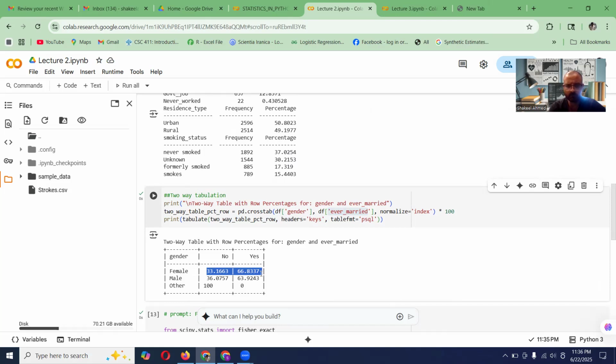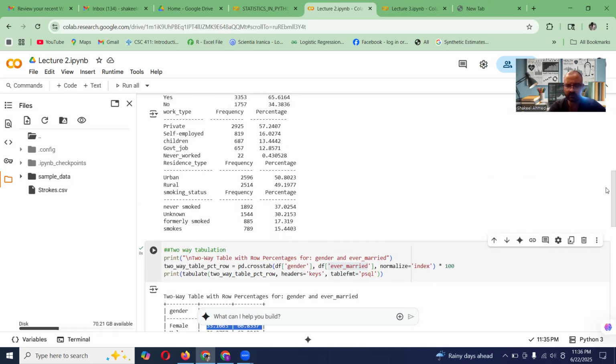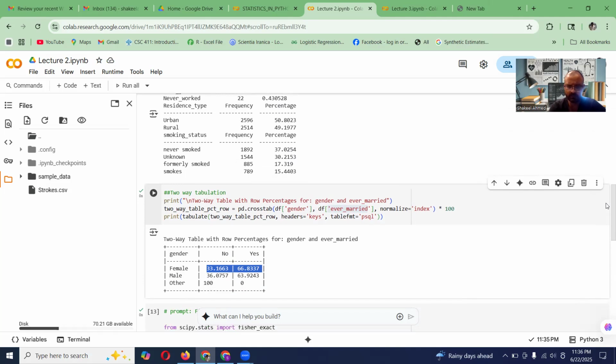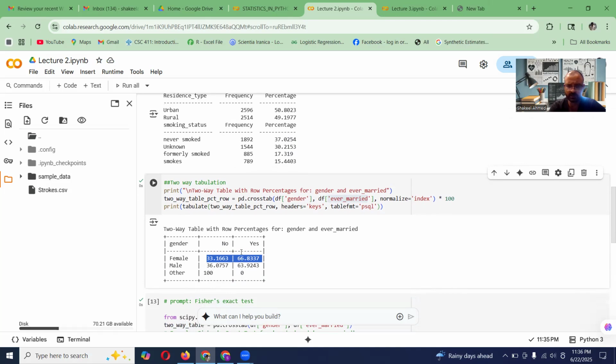And if you want to make frequencies as well as percentages, then you can follow the previous setup. You need to find the counts first, and then you can find the percentages. So here you are getting only percentages of the cells.